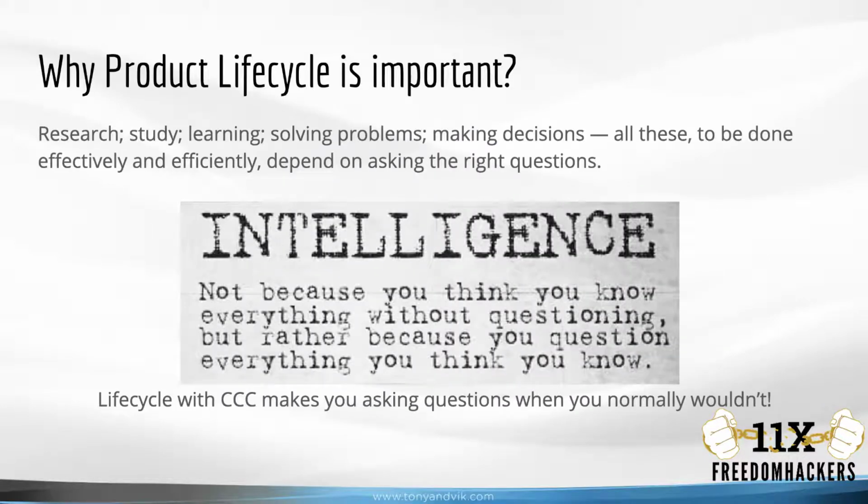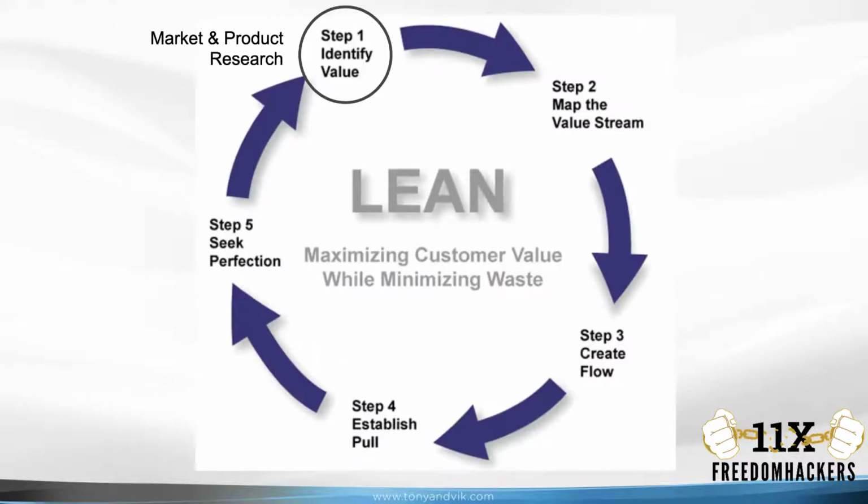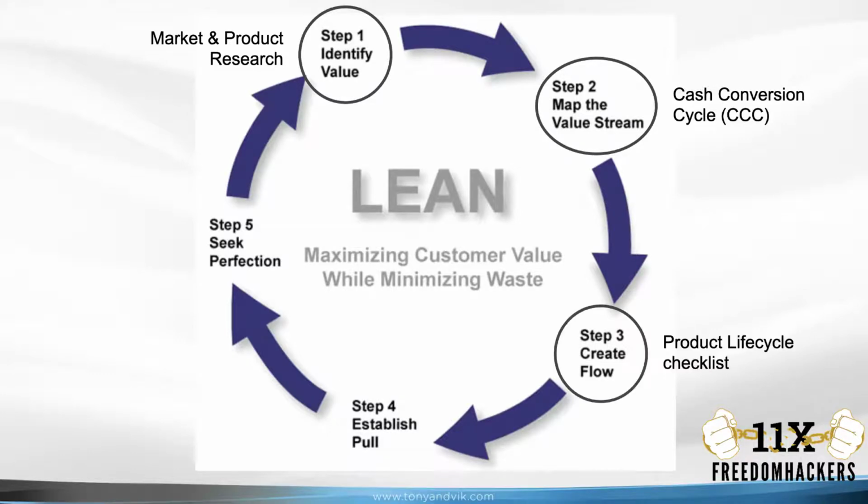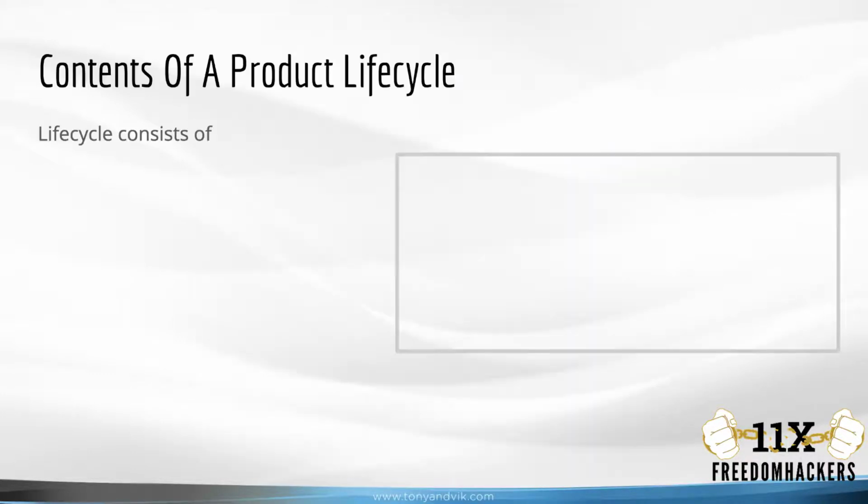And so it's important because all these decisions have to be made effectively and efficiently, depending on asking the right questions. And so lifecycle makes you ask the right questions if you normally would not, because you can put tasks into the checklist which drive the questions and decision making. First we do the product research, we analyze how fast we can release something, and then we build a checklist.